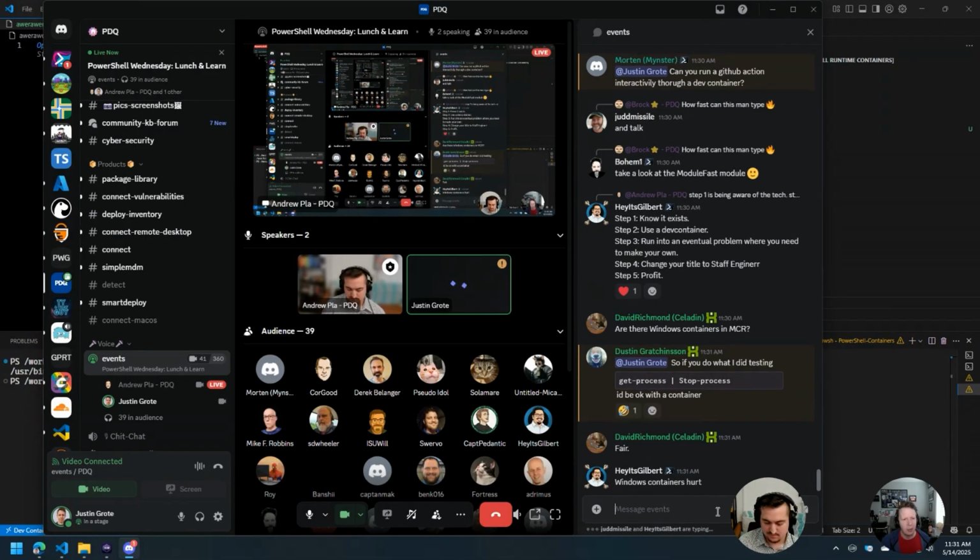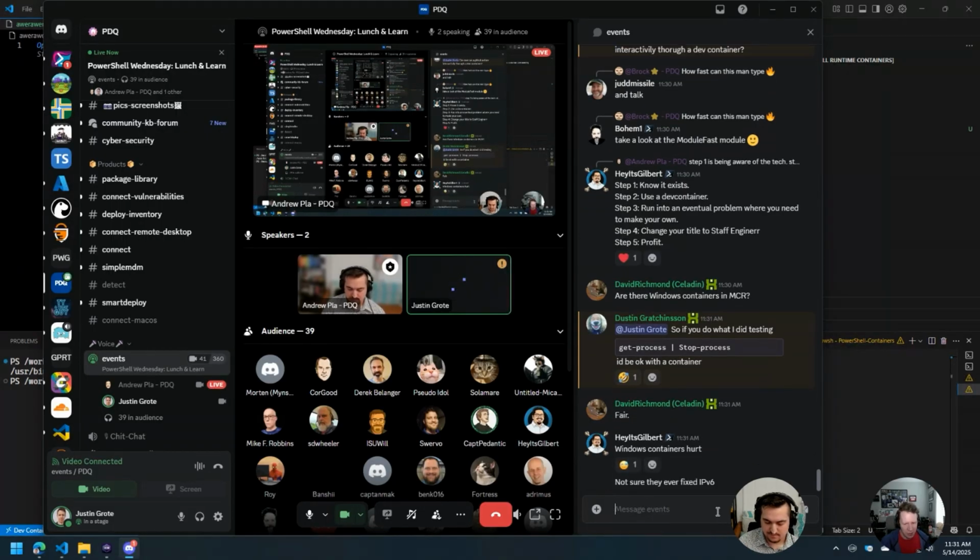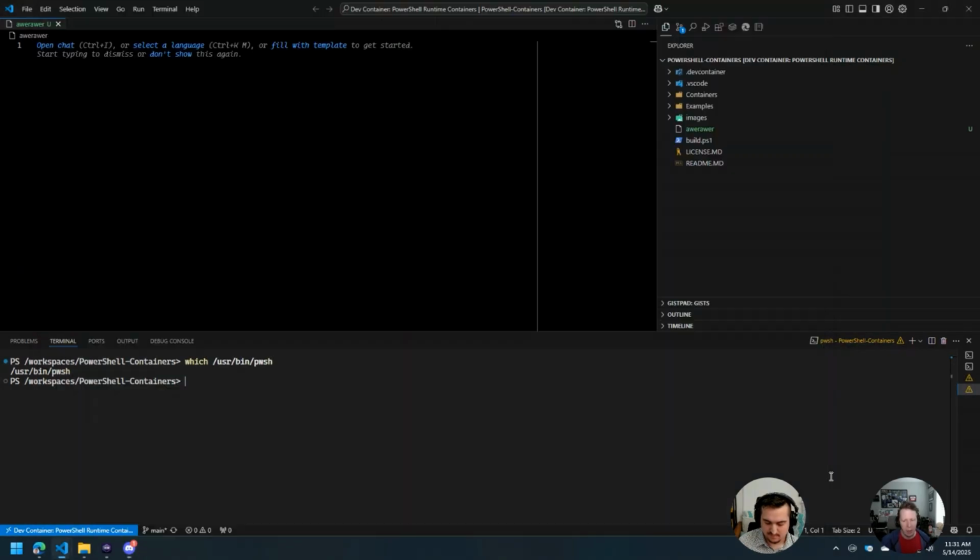In my opinion, the only time you should be using a Windows container is if you're trying to containerize like an IIS app or something that you can't move to web app, and you can't otherwise run it in some other format. They are useful for some very specific niche cases, but they have a lot of overhead. They're very painful. There's not really an ecosystem around them. I just recommend don't use Windows containers unless you absolutely have to, and plan to become an expert in Windows containers because you're going to be troubleshooting a lot.